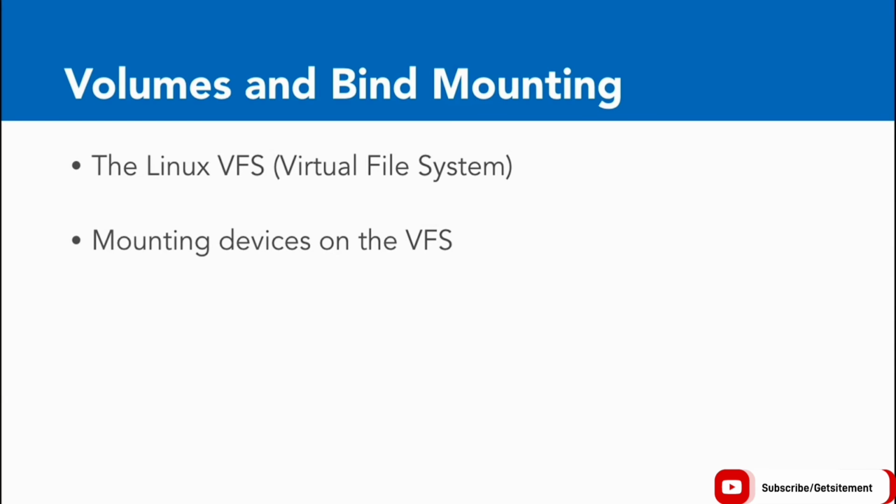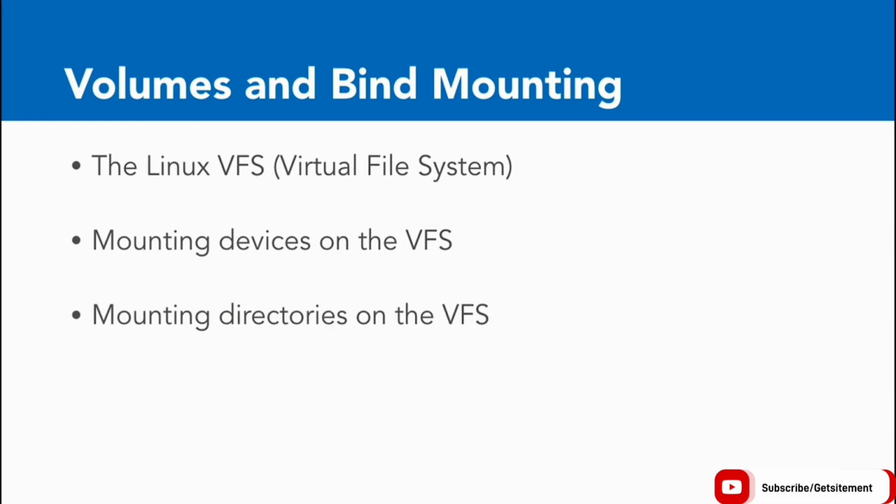Another part of images and storage in Docker is how we do volumes and share folders with the host. They are not actually magic; they are built right into the Linux file system. The Linux file system starts with the assumed root directory called slash. Everything is slash something: slash home slash author slash etc slash configuration file. They all start with slash. Slash is the root of the tree where it all starts.